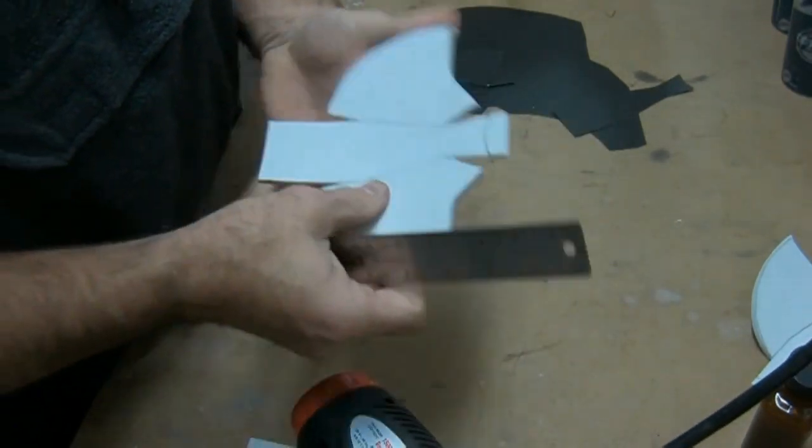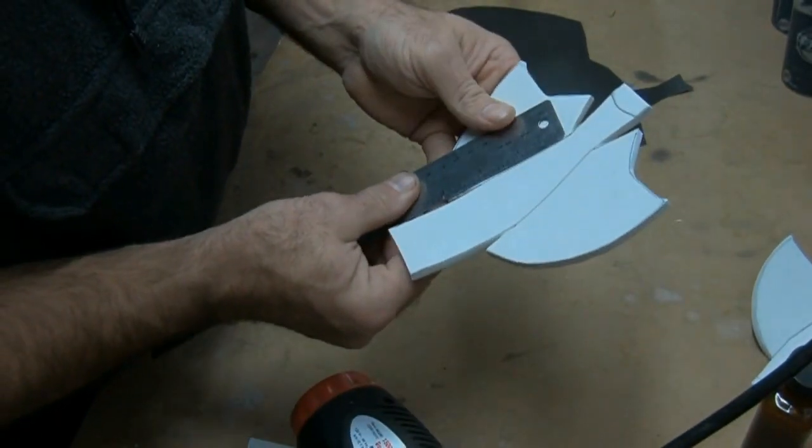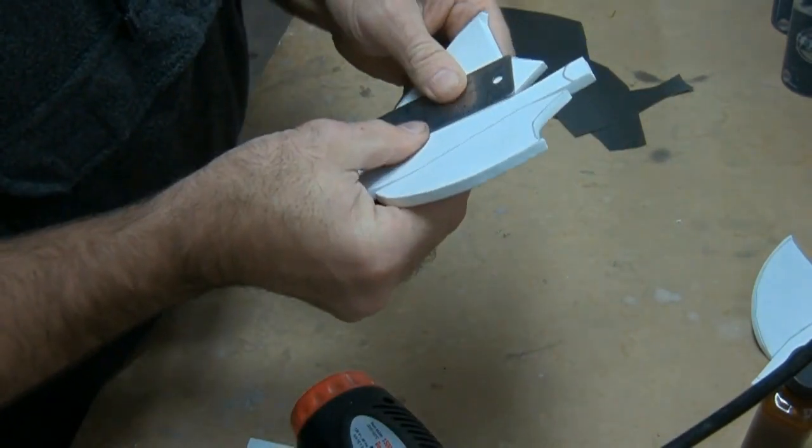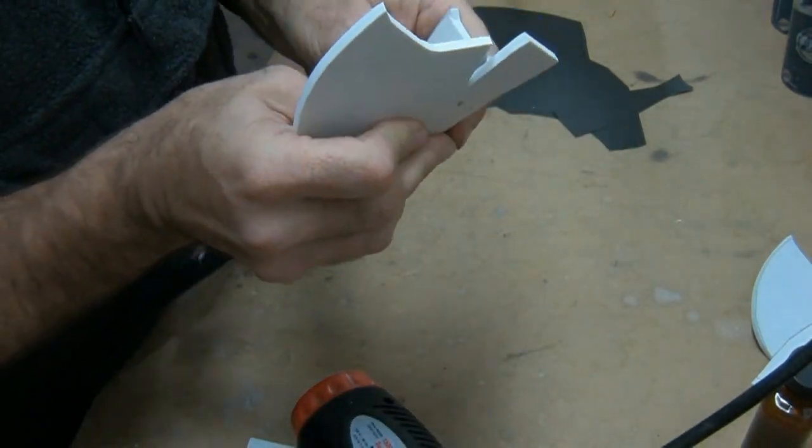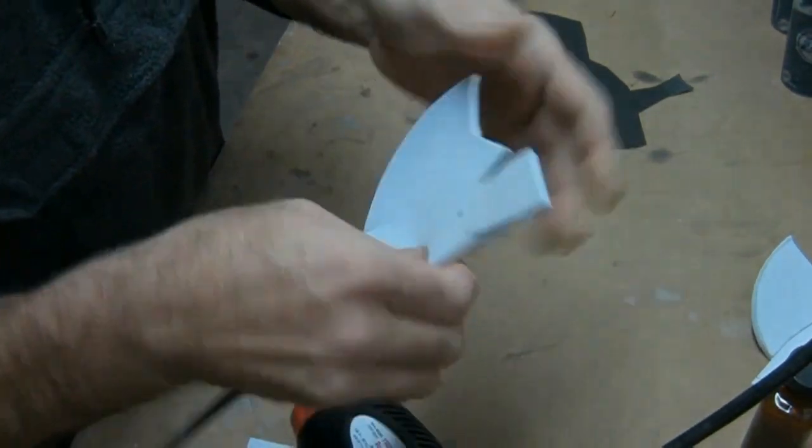Next heat up your nose guard. Then take a straight edge and line it up on the line that joins your pieces together. And then fold it over on that edge. Do this for both sides.